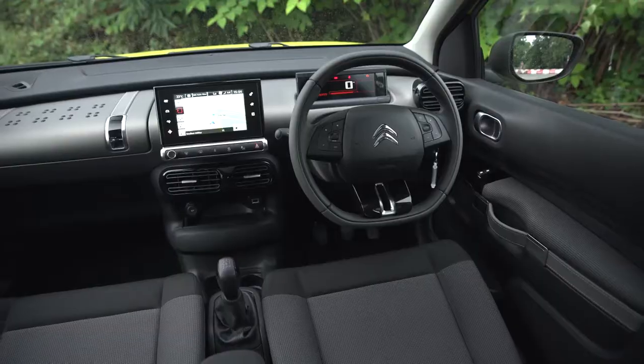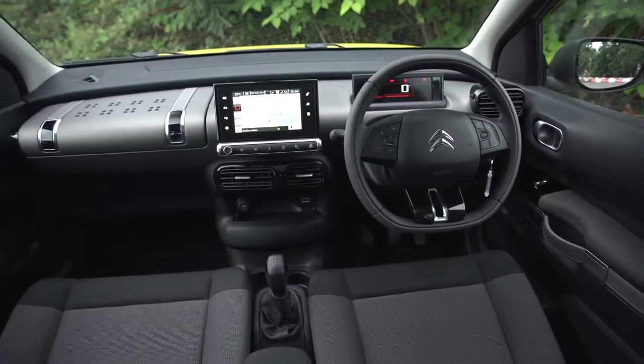It is rather cheap, but you should avoid the entry-level car because it has basically no kit on it. It's called the Touch model, and I wouldn't touch it because you don't get aircon. I mean, who doesn't want aircon in a car? You don't want the range-stopping flare either, because then this car isn't quite so good value. You need the mid-spec feel because it has USB, you've got Bluetooth, and you also get that all-important air conditioning.